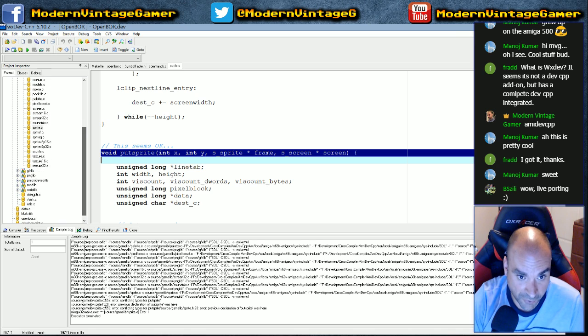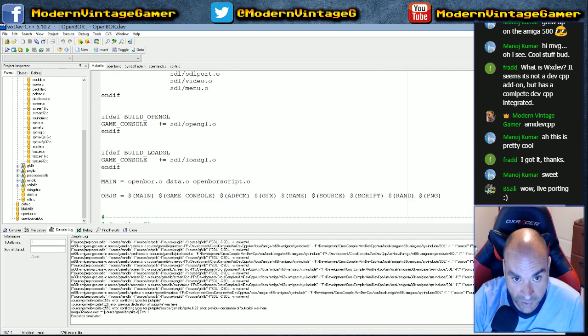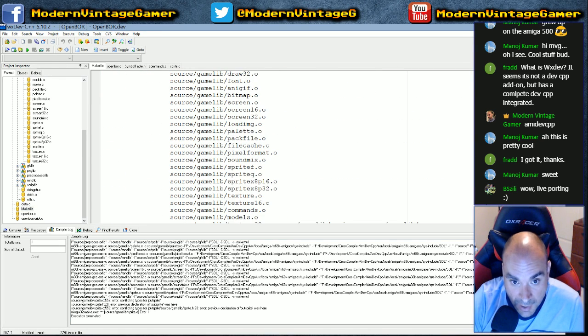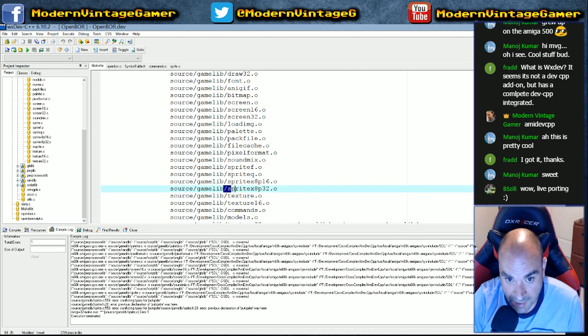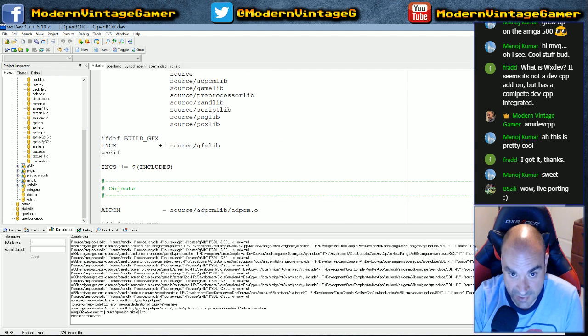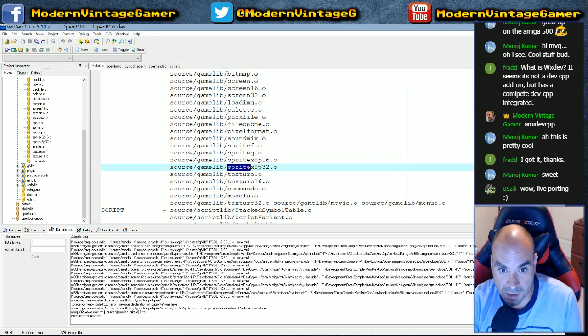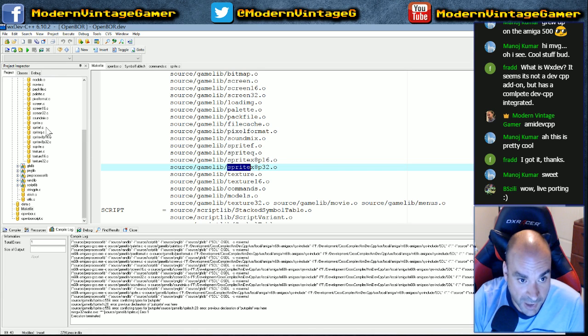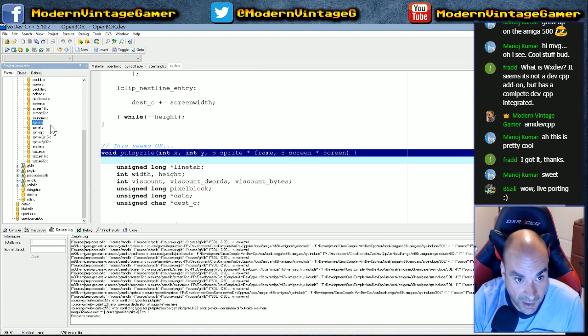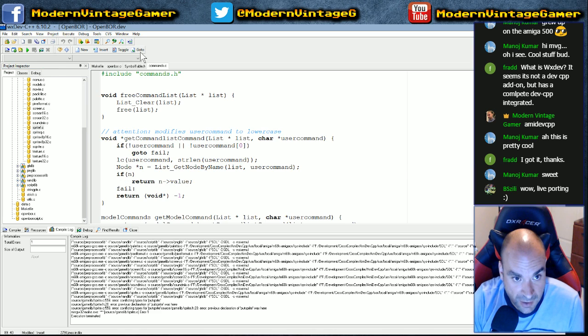But before I try to fix that, let's look at the makefile and see if sprite.c is included as part of the engine or the files that we need to build. And as you can see, we've got sprite F and we've got sprite Q and sprite X8P16 and 8P32, but I don't see sprite.c in there. So let's just see if it's actually in there, and it's not. So I'm going to go ahead and take out sprite.c. It's not part of this project. And then continue.